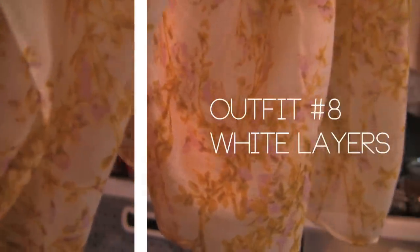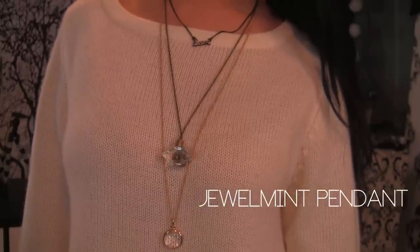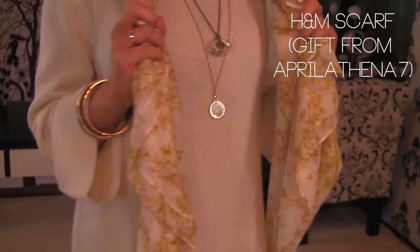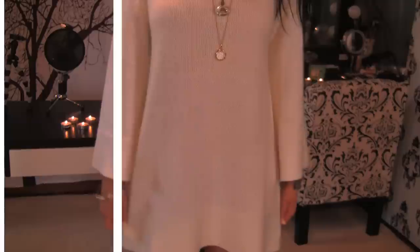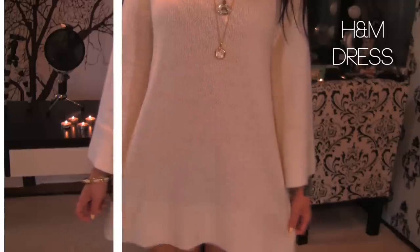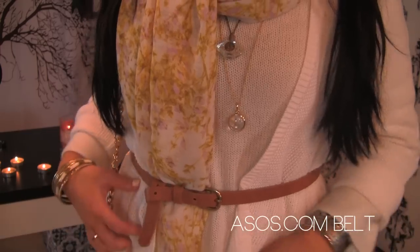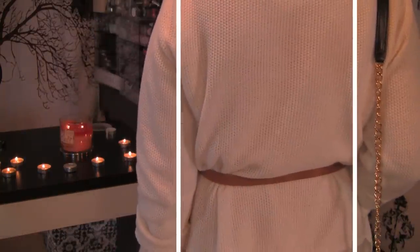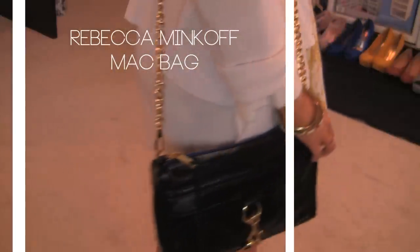White reminds me of spring cleaning — it has a fresh and lightweight feel. Adding pendants for a bohemian feel with a sheer scarf from my friend April. I'm wearing my white knit dress that you may have seen in a past video. I love this dress — it's not constricting and has a retro feel. Wrapping a belt over a loose cardigan gives a defined waistline when adding layers. I added a chain link handbag to keep it sophisticated.